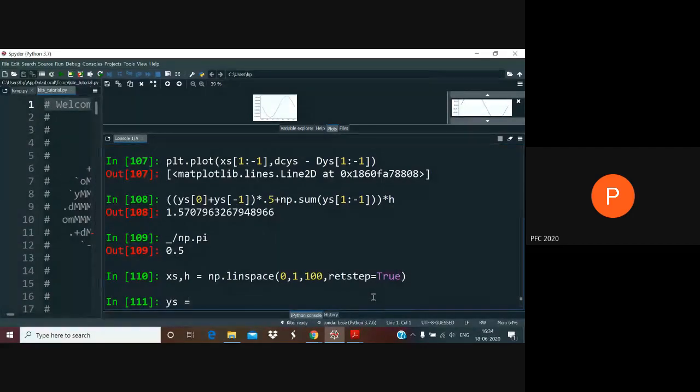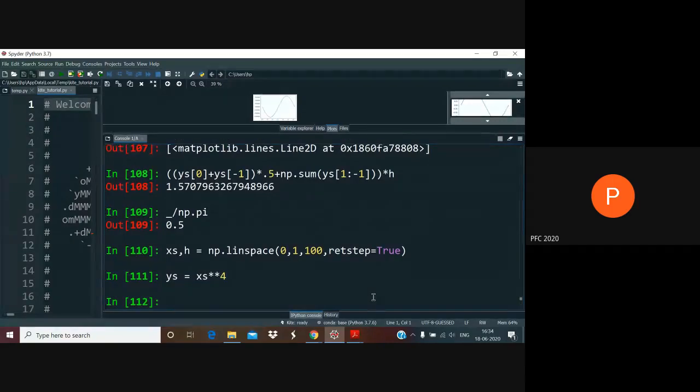And I want to integrate x to the 4, so I just calculate the array x to the 4. And now I use this result. I don't have to type it all over again. But just to remind you, this is the beginning value of y, this is the final value of y, two endpoints. Sum them, halve them, and add the rest. Adding the rest is done simply by using a slice.